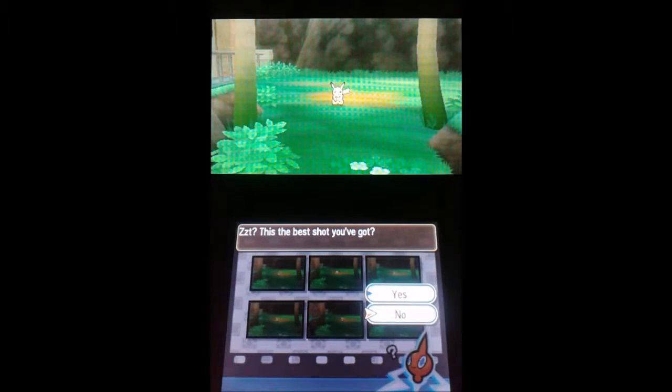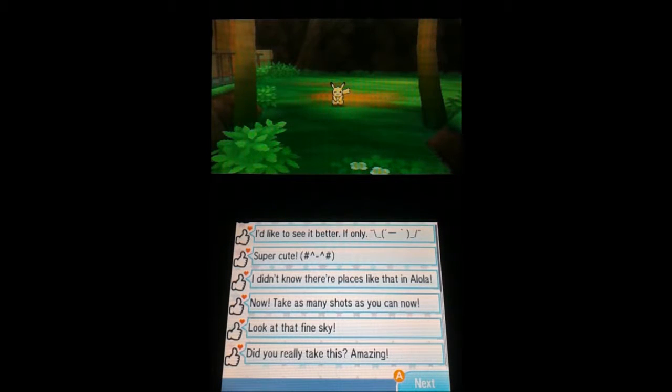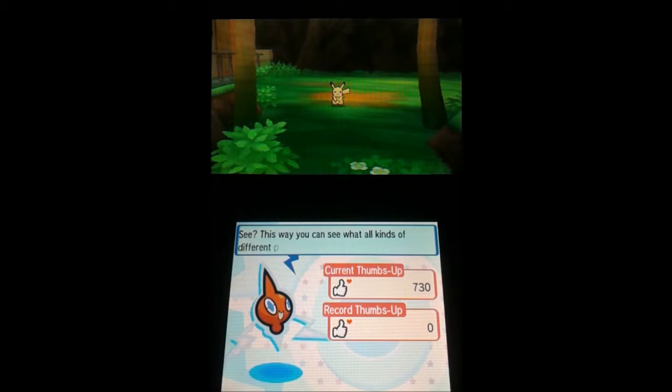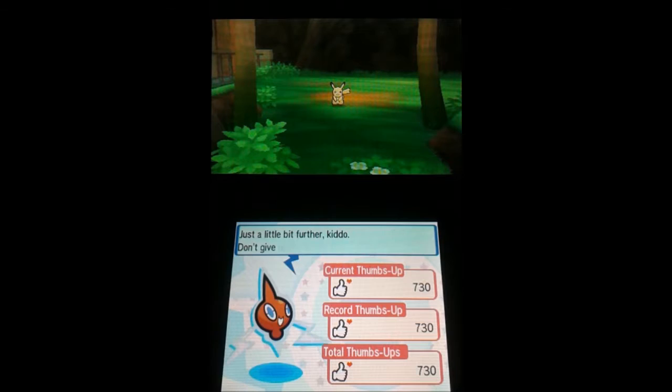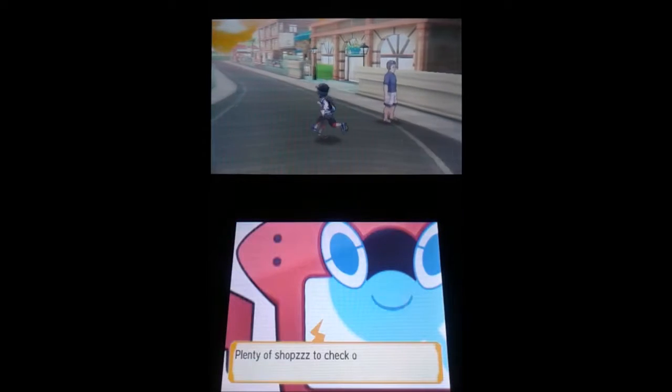Look, all the same — is this one? What the heck is this? Oh, it's like a fake one though — that's cool. So apparently there's like a fake Facebook on this game — hilarious! Did you get the good shot? I hear it's best to try to photograph Pokemon from the front, you know. If you want to know about more Pokemon to take pictures of, there are plenty of shops to check out.